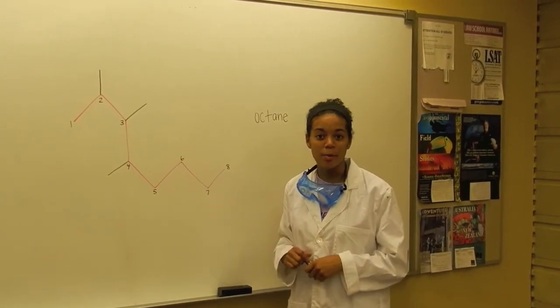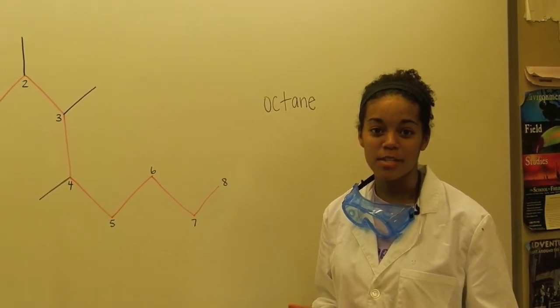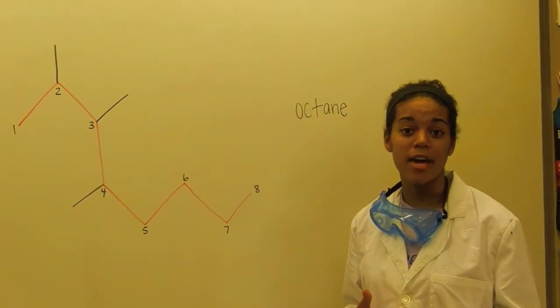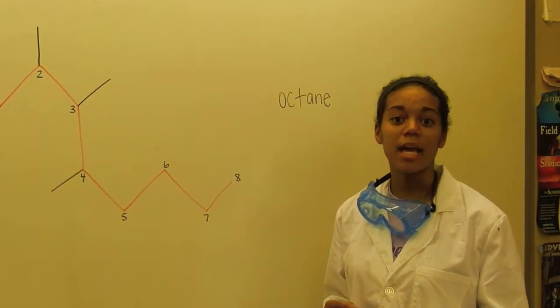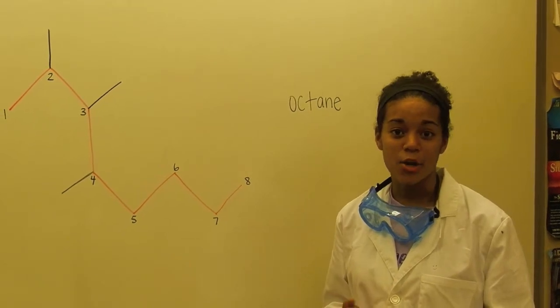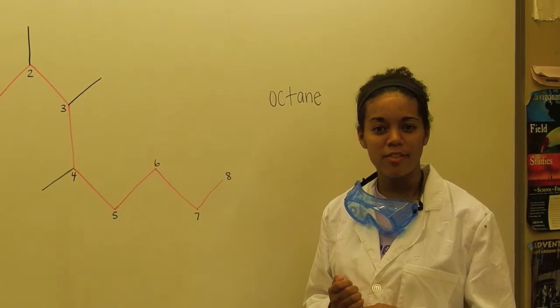What corresponds to the carbon on the parent chain? Yes, you, ma'am, with the incredibly low hand. I believe it's octane. Yes. The second step is identifying and naming all the substituents that stick off the parent chain. Substituents are named in the same fashion as the parent chain, except they end in the suffix -yl instead of -ane. This indicates that they are a group connected to the parent chain. How many groups do we have branched off the parent chain?